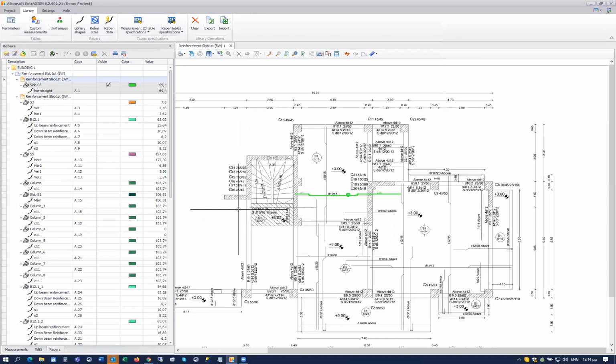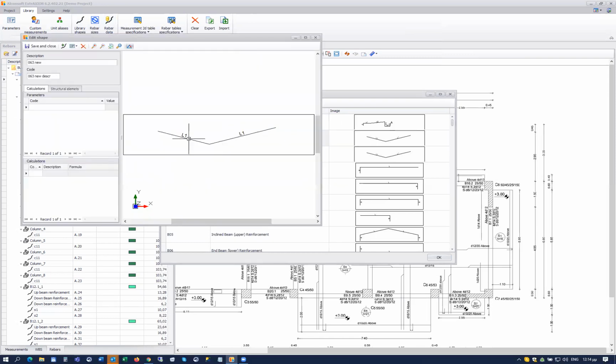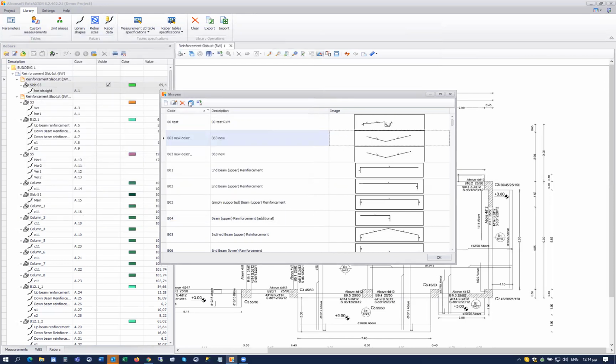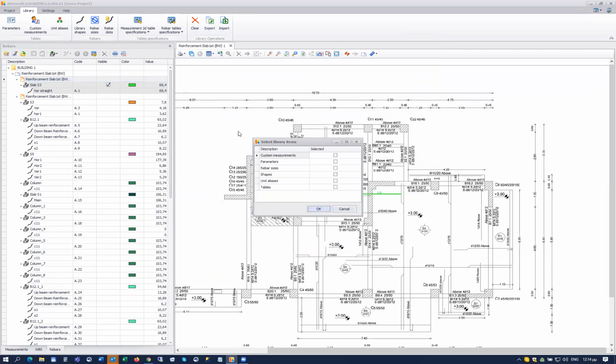And I see that we can copy and modify. Yes, you can create whatever new one you want on the basis of some previous one. You can duplicate and modify, or export and re-import. You remember the import and export from the library. Yes, of course. If you export, you see you have all that stuff.